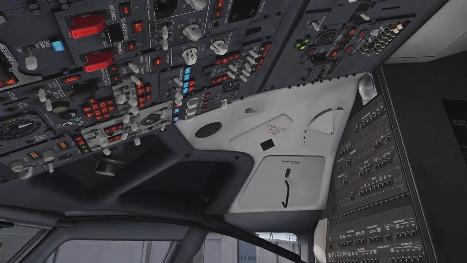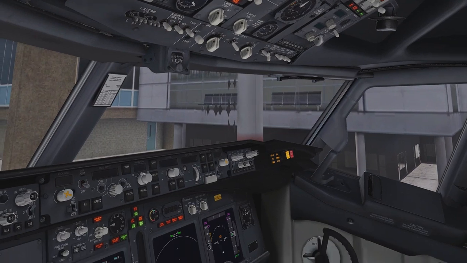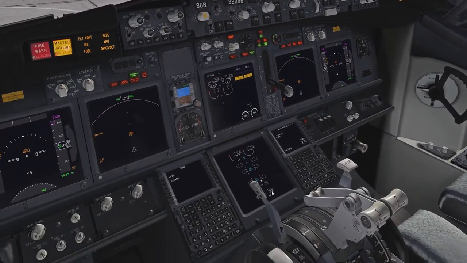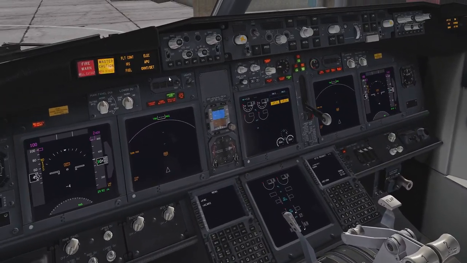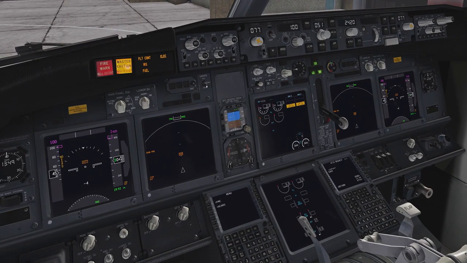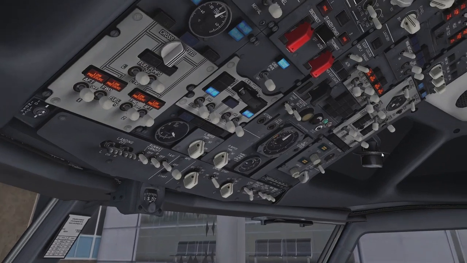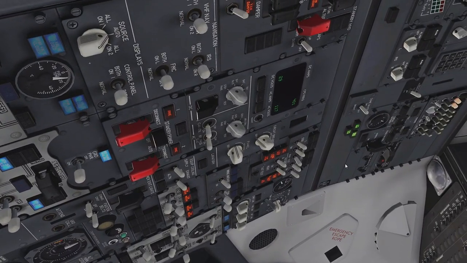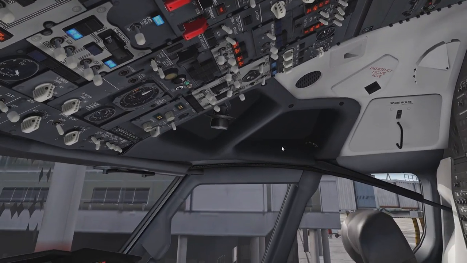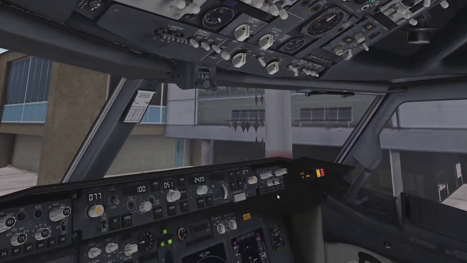Yep, everything seems to be lit up and okay there. Fantastic. I'll stick that back onto bright. We do have all the green lights for the landing gear, so 3 greens there, 3 greens there. Fantastic, so far that's good.